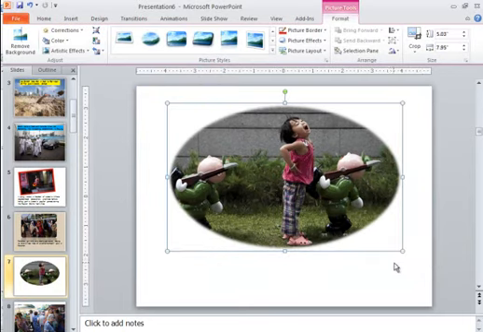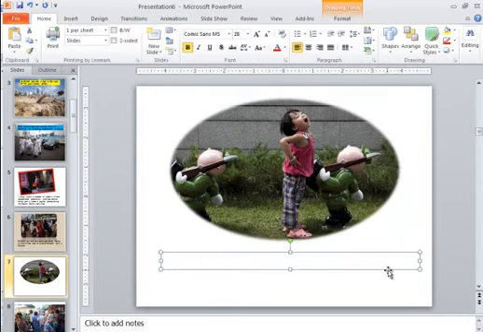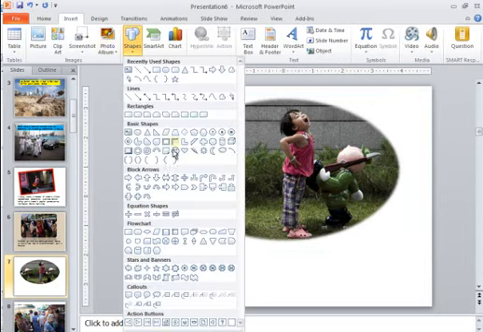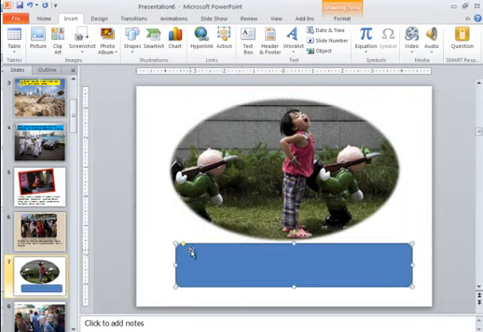Now remember, you're only limited by your imagination here. And move it up here, and I'll use the text box again, and I'm going to type in exactly what we see. Nope, I'm not going to do that. Instead of doing that, what I'm going to do is click on Insert, Shapes, and I'm going to choose this shape and place it right about there. Now in that shape, I'm going to place my text box and type exactly what you're looking for.